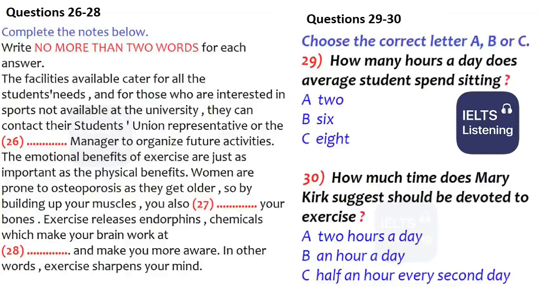The obvious results are physical. You can keep fit by using muscles that ordinarily don't get used in the classroom. The health benefits are astronomical. You'll live longer, be happier, and look good. By building muscle, you strengthen your bones, a definite advantage for women in their later stages of life, as women are prone to osteoporosis. It also strengthens your heart. Yes, don't forget your heart is a muscle, and the more exercise you do and the harder you work, the more blood is pumped from your heart to your brain.